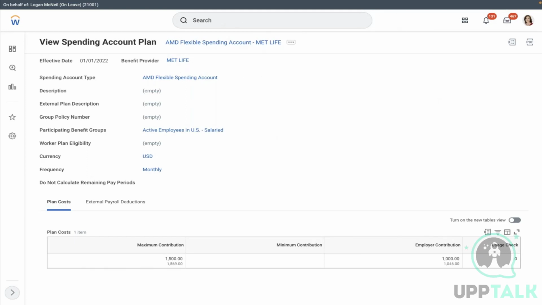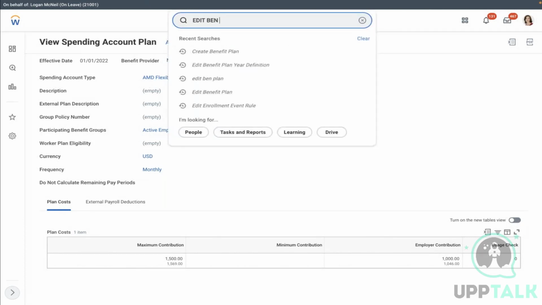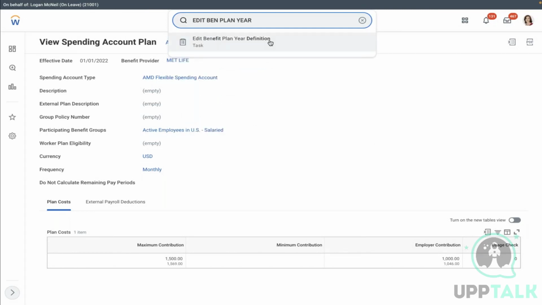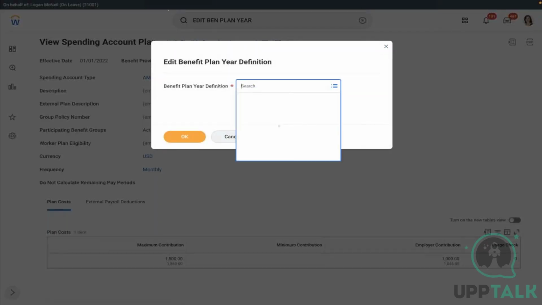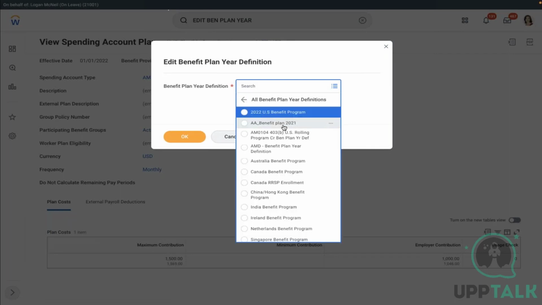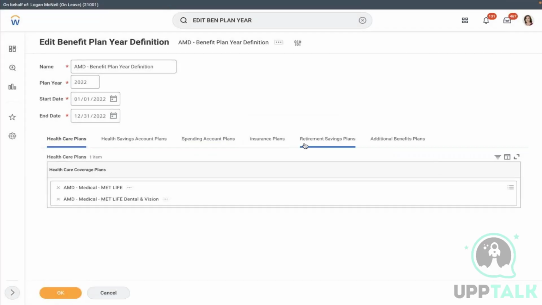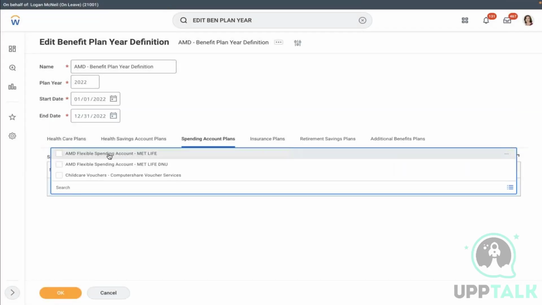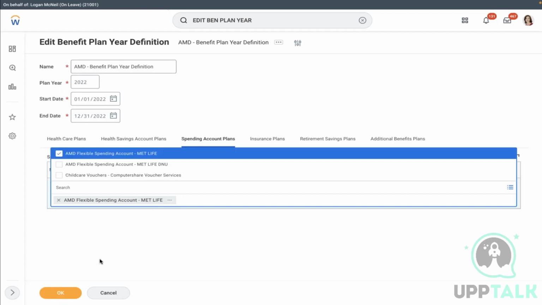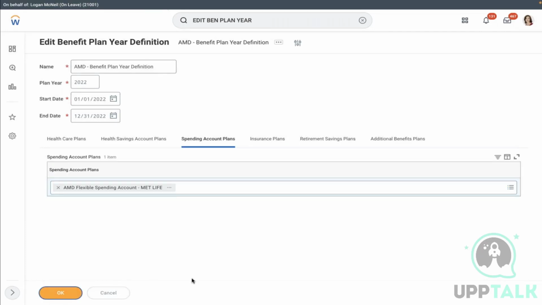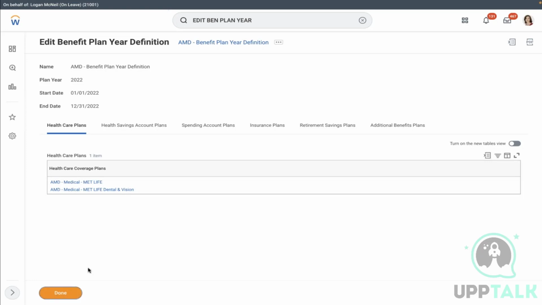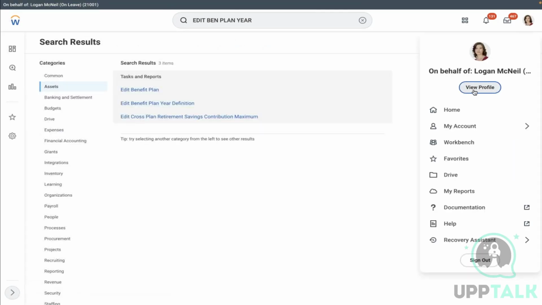Go to your benefit plan, your definition. Now we'll proceed for testing.